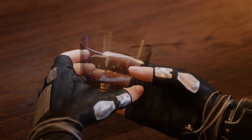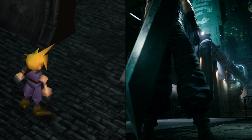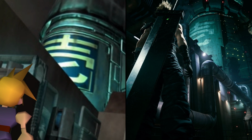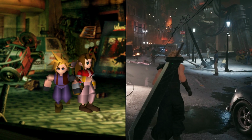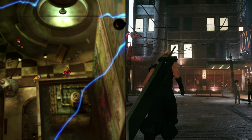Character detailing is standout too. Next to the likes of Resident Evil 2 Remake, it holds its quota. You can catch minute scratches on Cloud's Buster Sword, and even the rich cotton material of his top comes to life. Given what we had to work with in 1997, even his more lifelike battle character model didn't give a great sense of what he was actually wearing, but now it's properly realised.